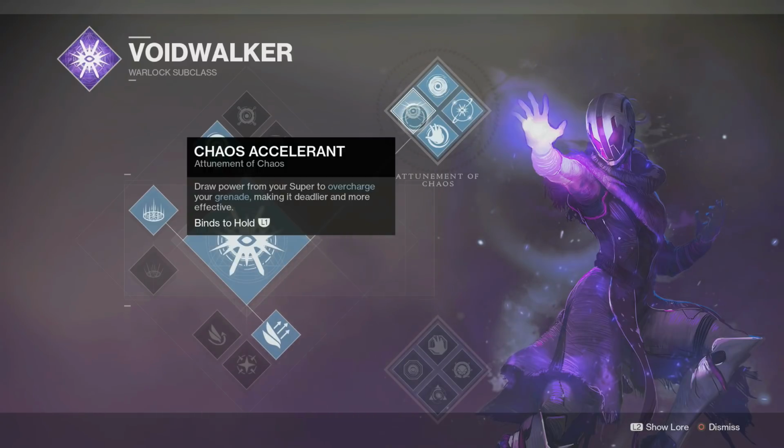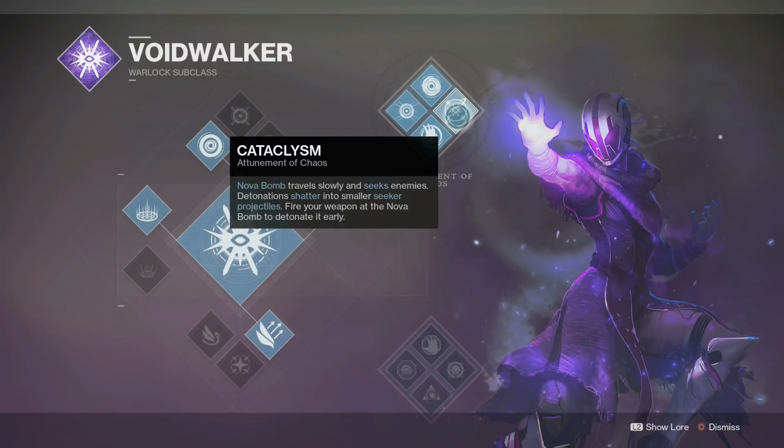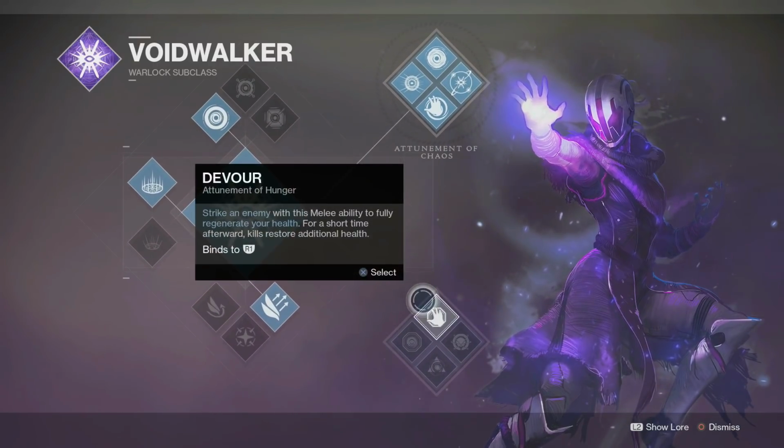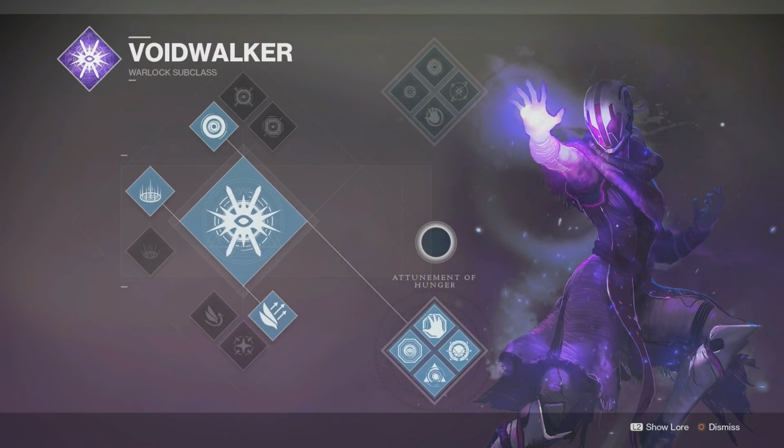And with the Nazarick Sin, you will get all your super back almost instantly. You don't actually drain your super at all. So that is really, really nice. Bloom is also really good. And also, I just think for PvE, the final perk is better for the top tree, for doing damage to bosses and things like that, than the Devourer Tree with the Vortex. I don't know, I just personally like the top tree a little bit more.